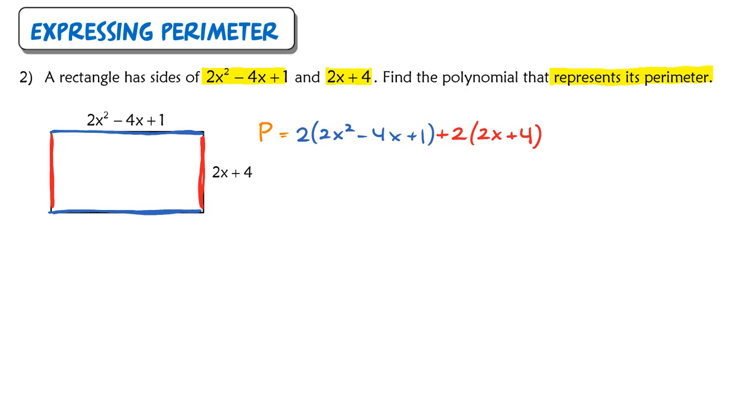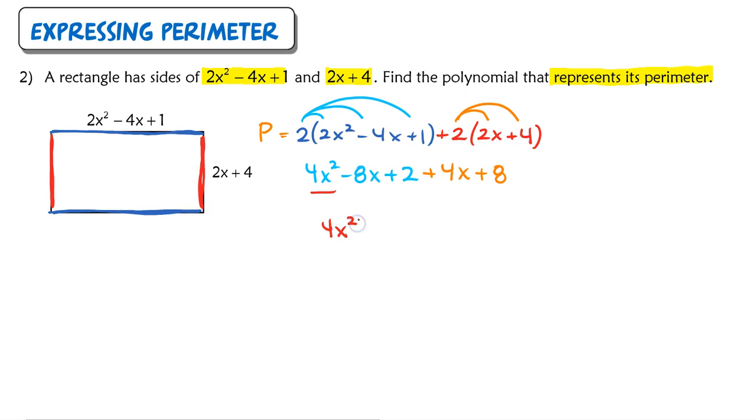And now, just like what we did in the last example, I use the idea of combining like terms after I distribute. So here I would distribute the 2 to all 3 terms here. So I get 4x squared minus 8x plus 2. And then for the second part, I'm going to distribute the 2 here to just the 2x and the 4. That would give me a positive 4x and a positive 8. And then from here, I'm going to combine like terms. Now this 4x squared is going to be the first term here, so I'm just going to drop it down because I see no other x squared terms. So I know for sure that's going to be in the final answer, and it's also my lead coefficient.